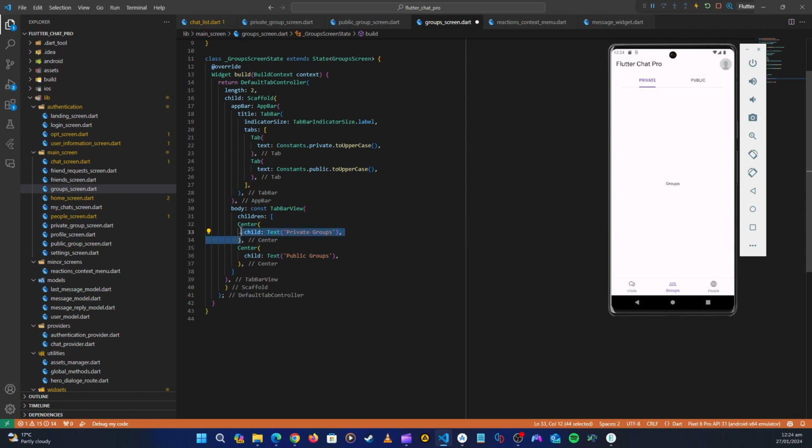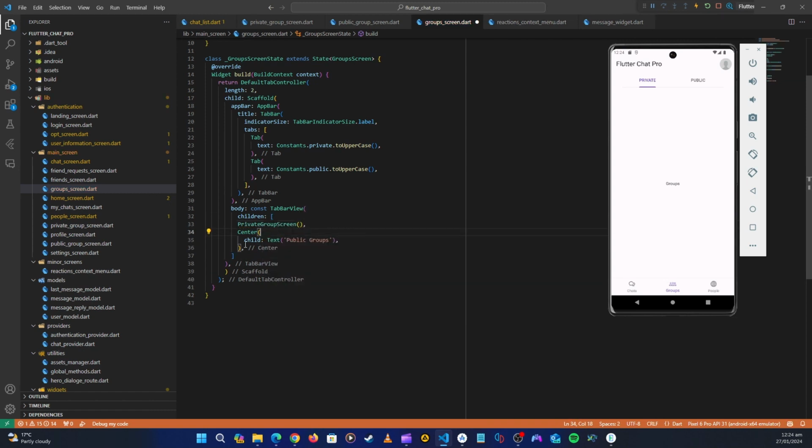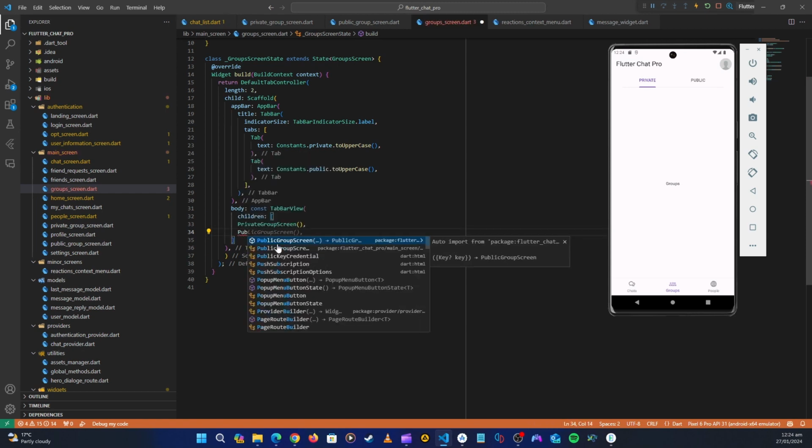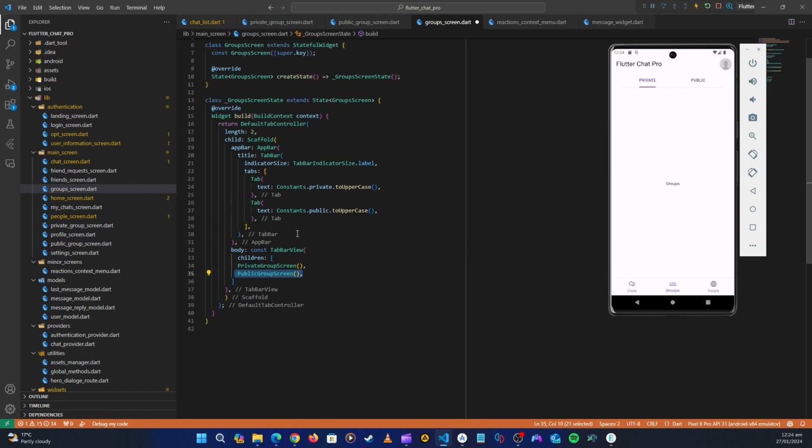So here, instead of calling this center, we can directly call our private group screen. Then also here we can call our public group screen. Okay, so that's how we do that. If you guys want to have more screens or more tabs, you can just put more, and then also just match this label with this.